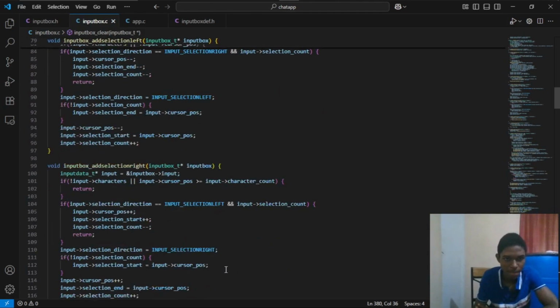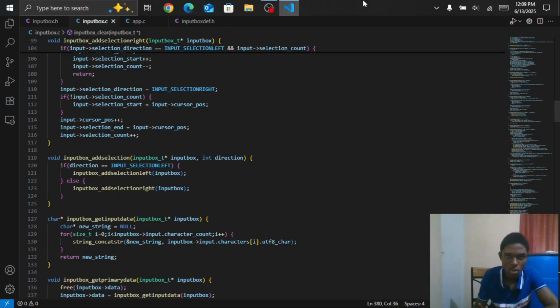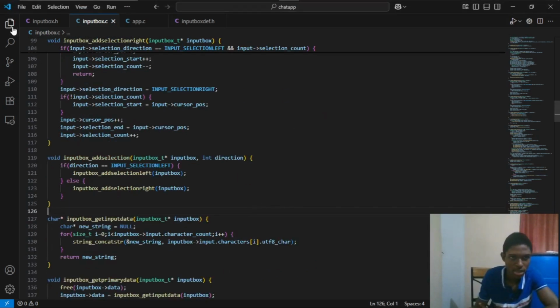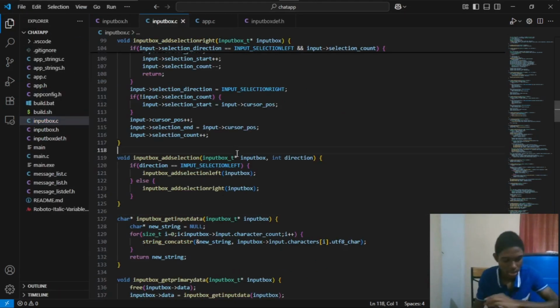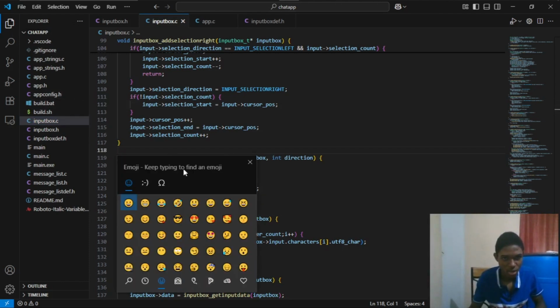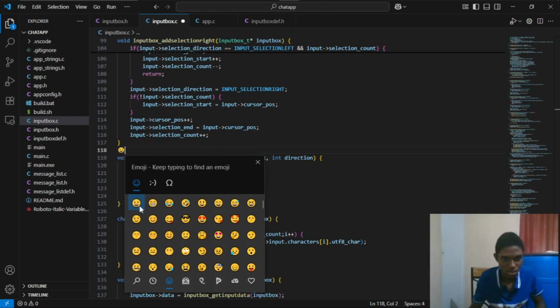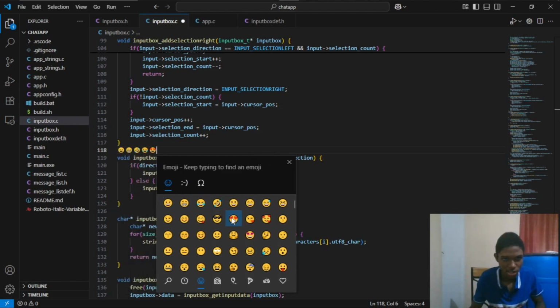Okay. Let's see what else we can implement now, guys. So let's say we wanted to have emojis. We want to input emojis and all of that.